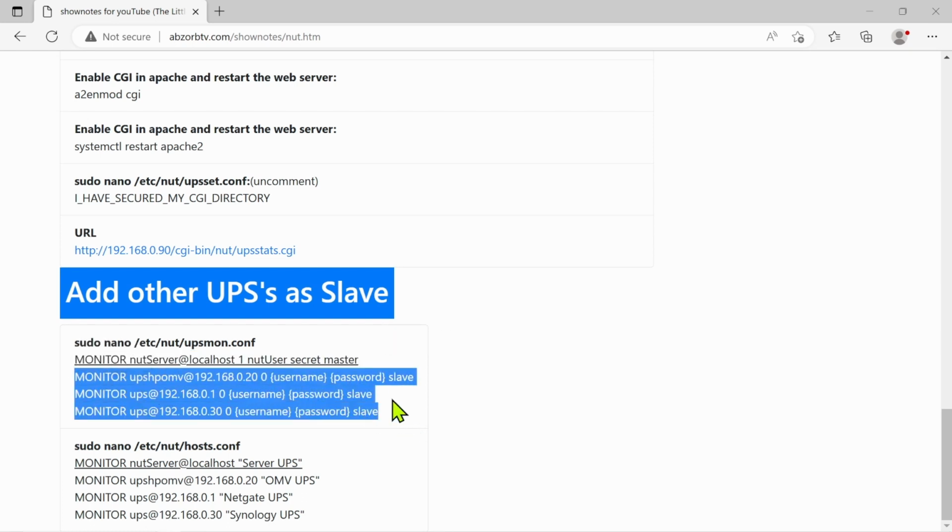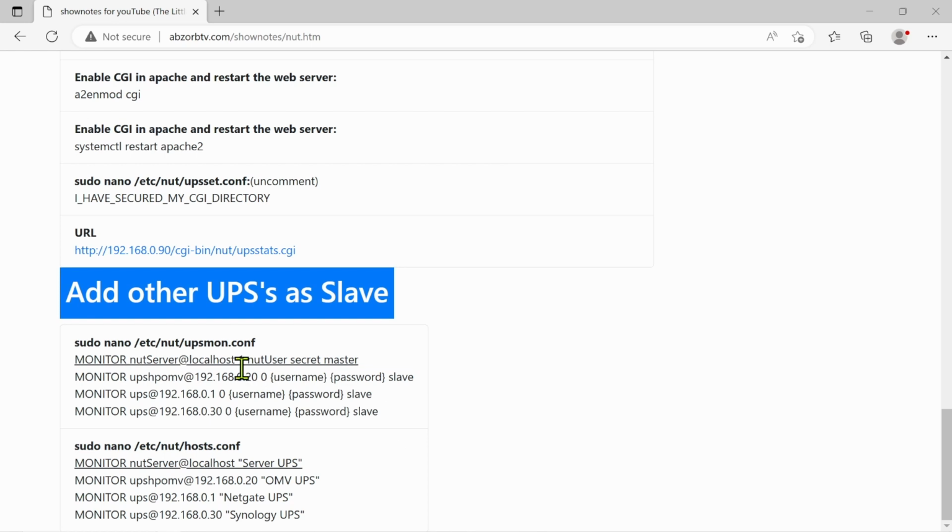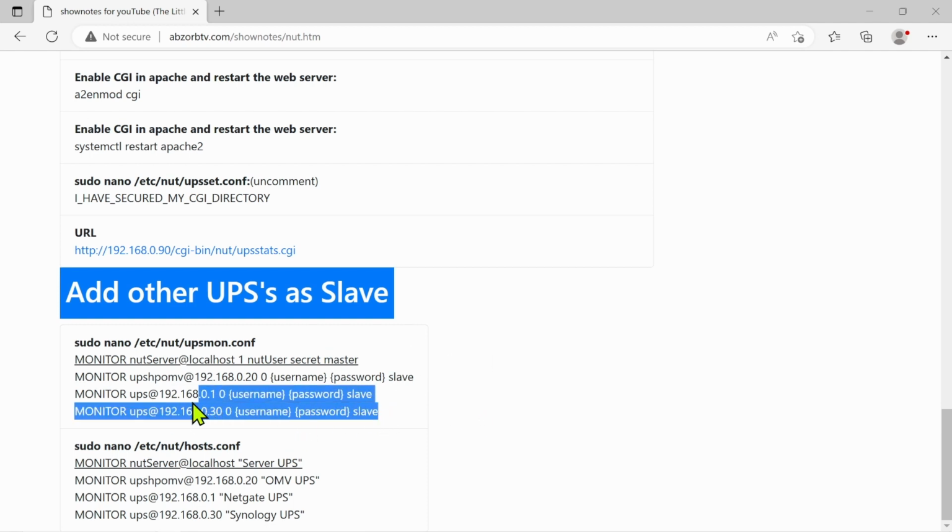Here I have masked the username and password; you need to enter the appropriate username and password. Now this is the server name, and it is an IP address, this one. This one is a master, this is a slave. Username and password, and you have to mark it as a slave, not a master. So you make similar entries for the other two server UPS as well.